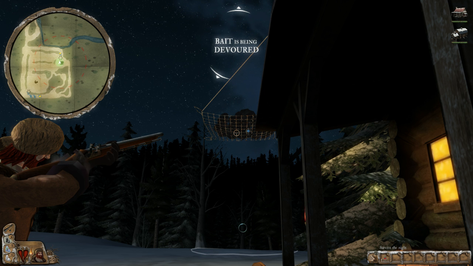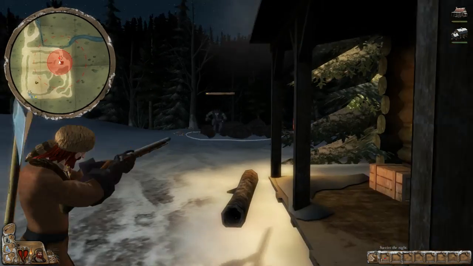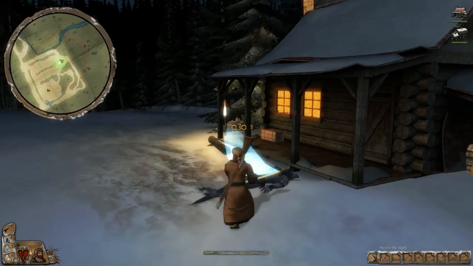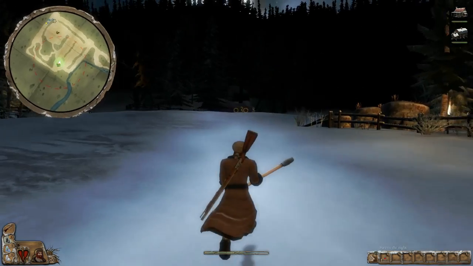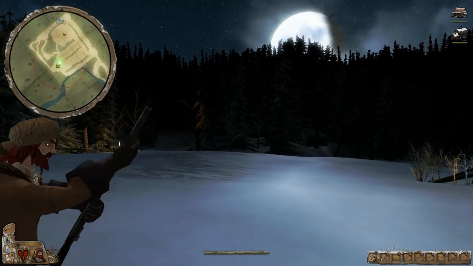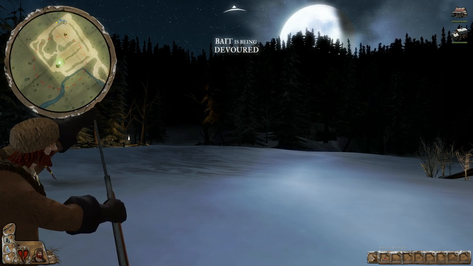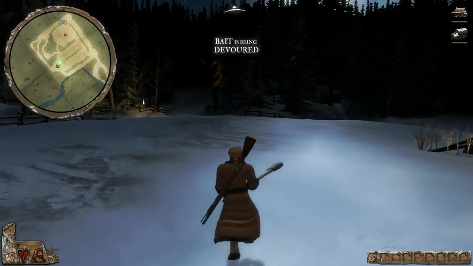Bait's almost done. I might have had enough time to shoot him once and then reload. But the reloading time does take a while. Okay, here he comes. There he is. Bam. Switch weapons. All right, I got stung once, but that's all right. Okay, let's reload this weapon while I'm waiting. The wolf is on. I think he's eaten one bait.